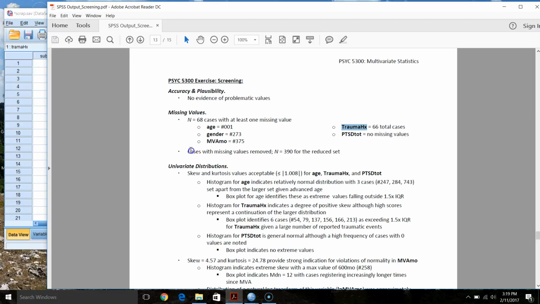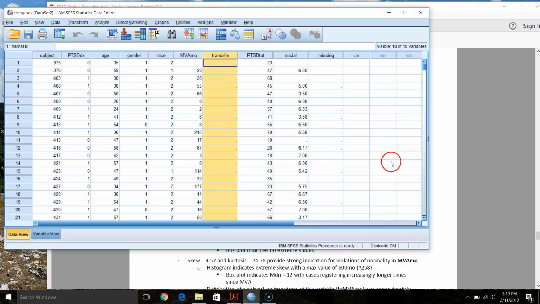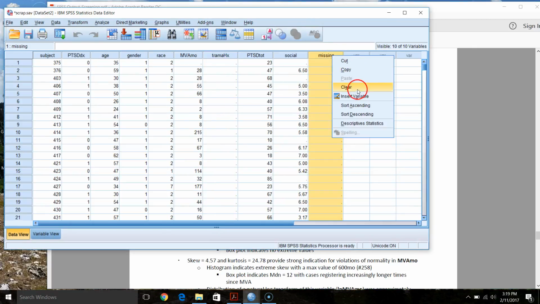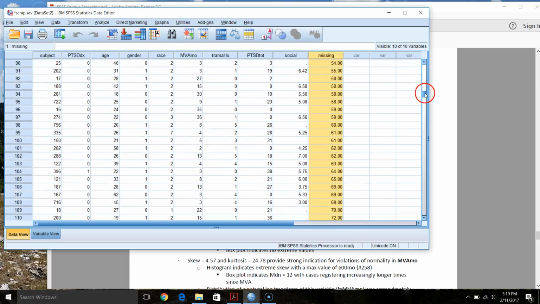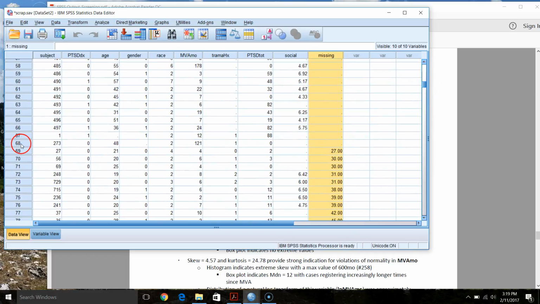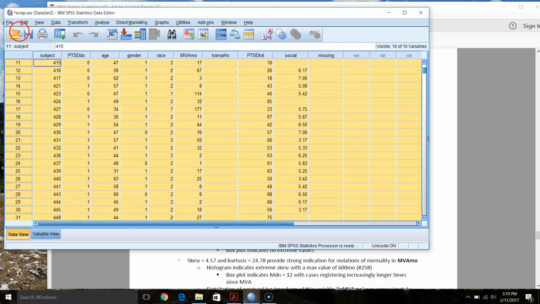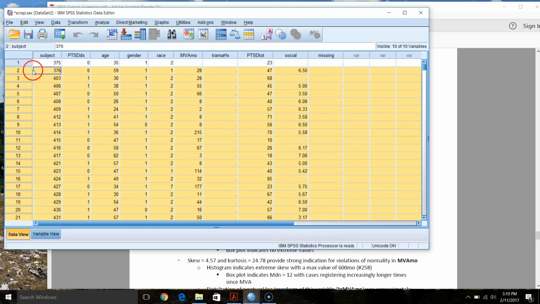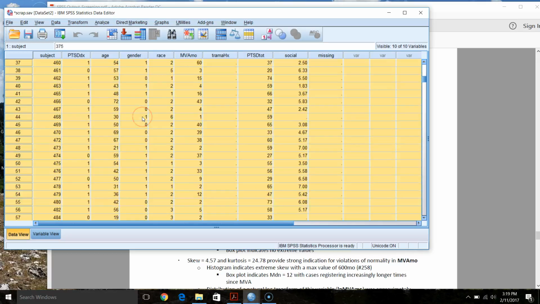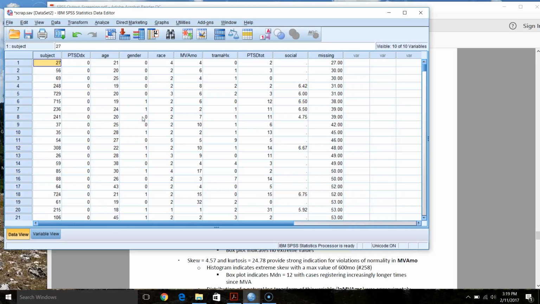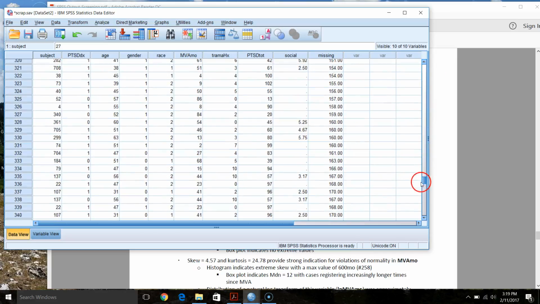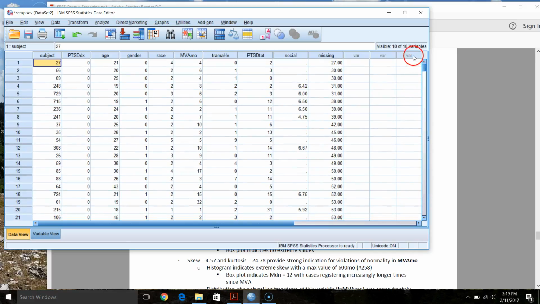Okay, and so then here this is what we've got for the reduced set. So we're going to go through on our missing variable, sort that, and after we've reported and documented what these cases are and why they're missing, we're going to go through and delete these. Okay, all right, so we should have full data now.